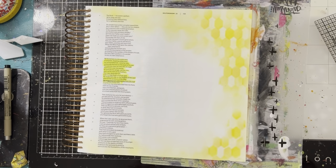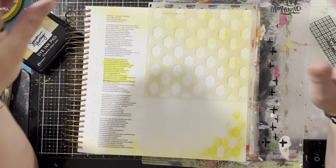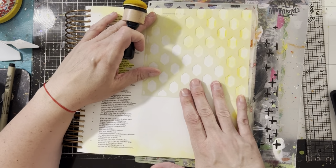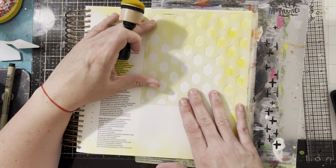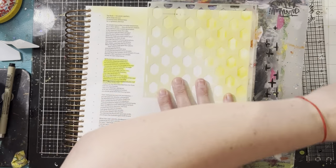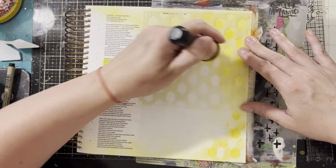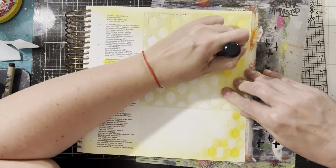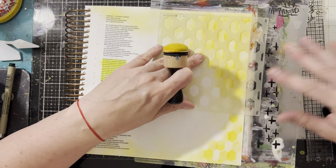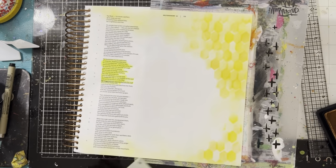Now, I don't have the best handwriting, so I opted to use a ruler and just help trace out some lines for this. And you're going to notice that they're kind of crooked when I do it, but once I get the scripture written down, I really like how it ends up. This is a layering stencil, and I use three different colors. I have everything I used listed down below. And I just didn't really care if it was perfect, and you'll see why, because as I go on through the art journal, it does blend in nicely.